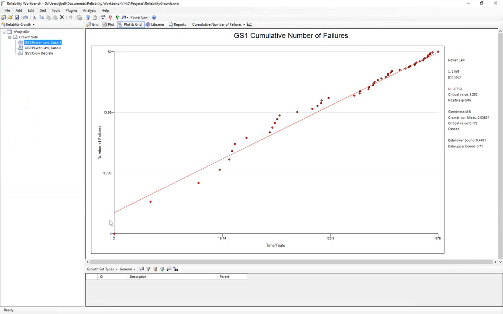In this example, we see something that looks very much like that Weibull curve, with red dots which represent failure times, and a line matched to them. Whereas with Weibull we're only trying to quantify an overall failure rate, in growth we're looking for a trend in failure rates with the more recent failure times versus the older failure times.